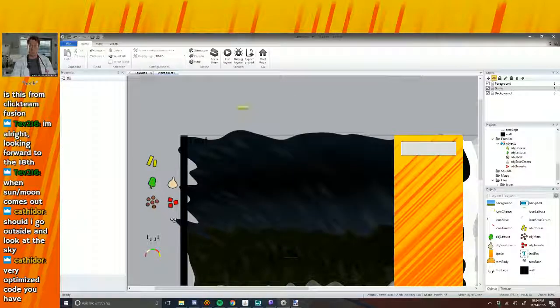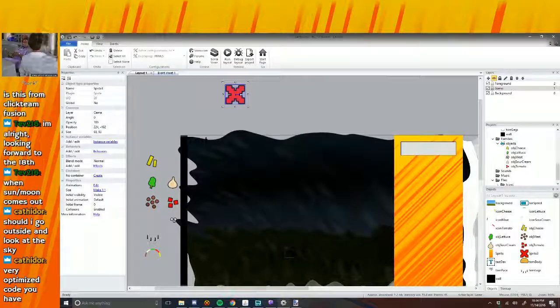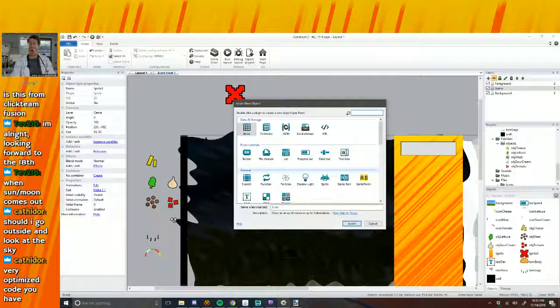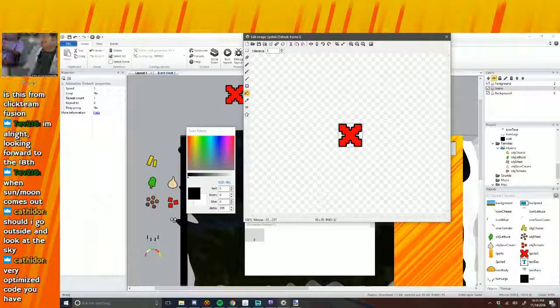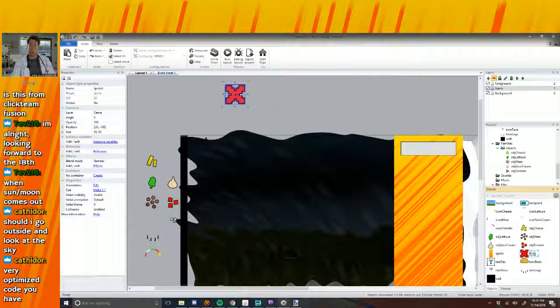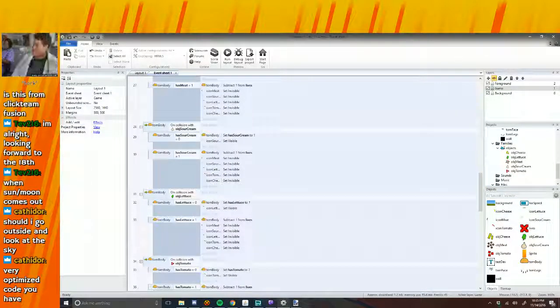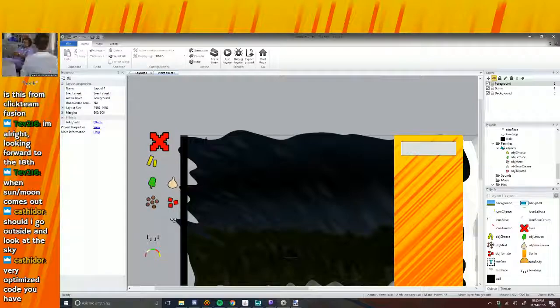I need to insert the lives sprites because I made them. So I should probably do that. Insert. Again, I'm going to be super lazy, and instead of like spawning 3 of them... Actually, no, I'm not. I'm going to be... lives. I'm not going to be that lazy. This has to be in the foreground. This has to be there.